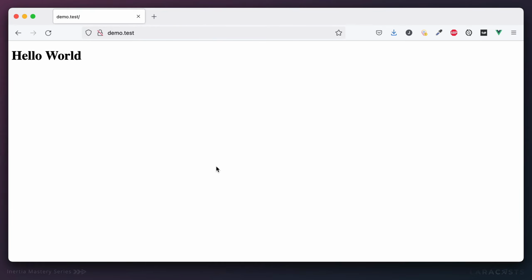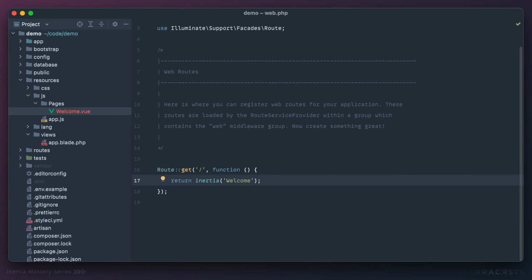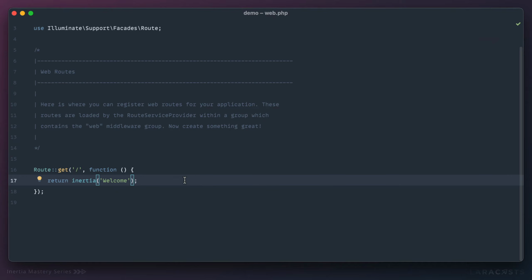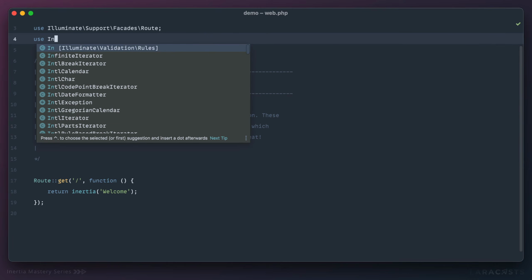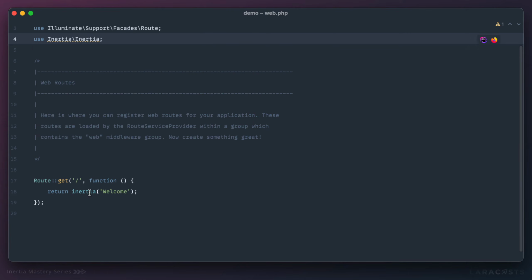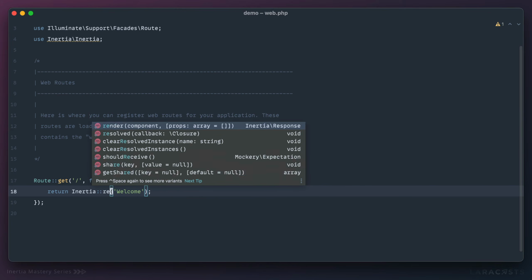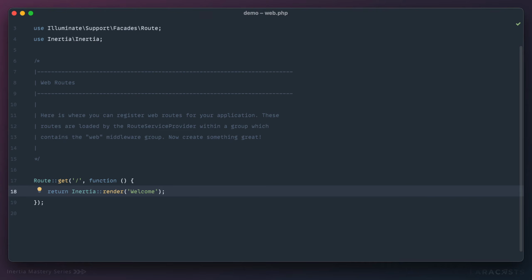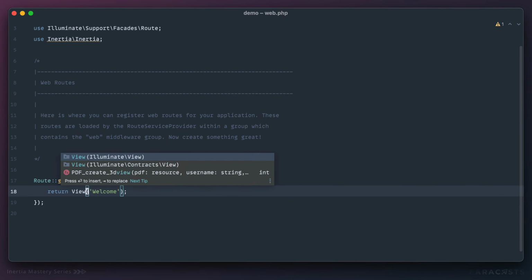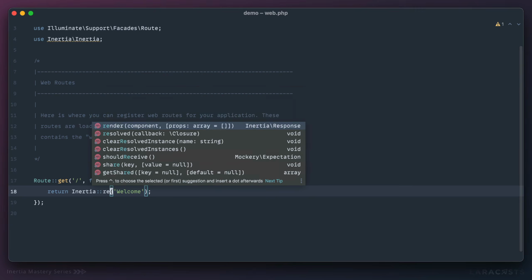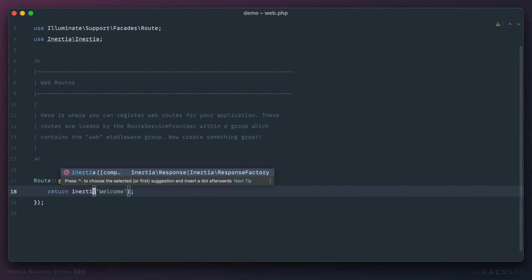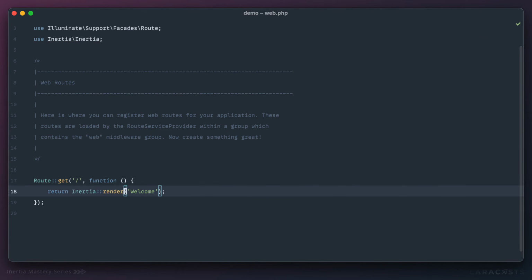All right, let's now pass some data. I will return to my routes file. Now, actually, a quick note here. Yes, we can use the Inertia helper function, and that's fine if you prefer, or you can import Inertia, and then you can instead say Inertia render. And this is going to achieve the exact same thing. So in the same way that if you're rendering a blade view, you could say view make or view, the same is true. You could say Inertia render or Inertia. Now the docs usually demonstrate this approach, so I'm going to stick with that just to be consistent.